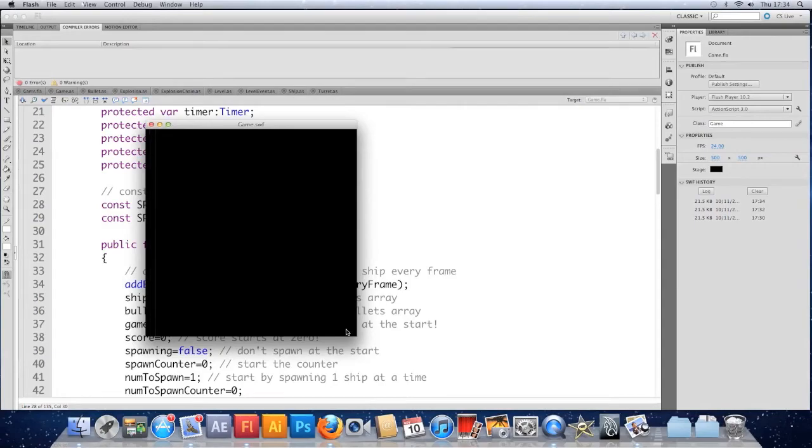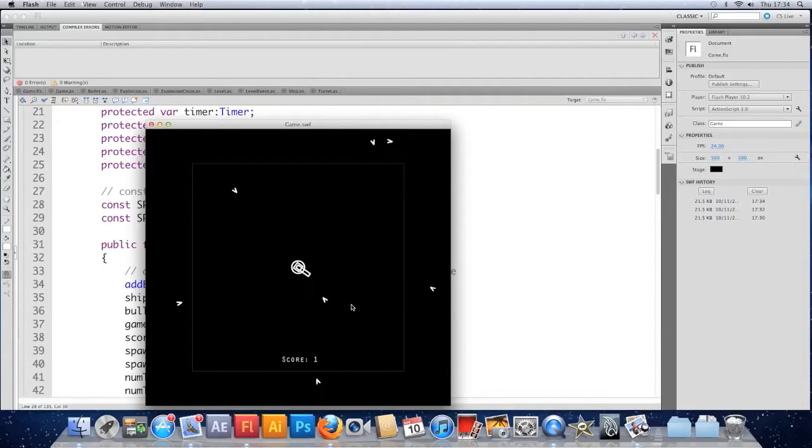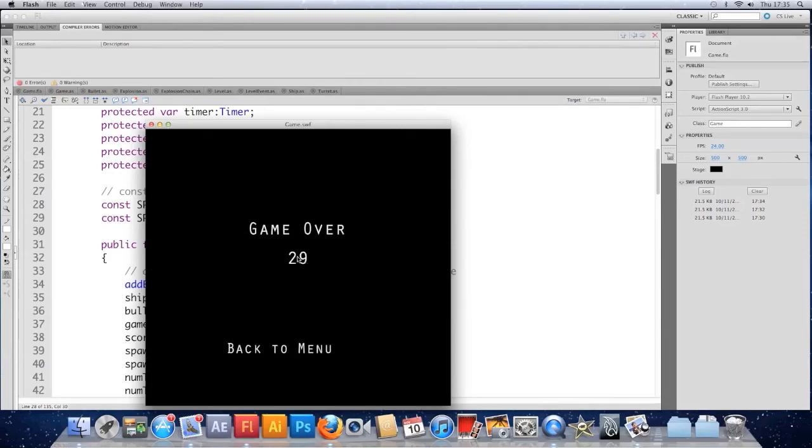So the spawning should be twice as fast now. When the game actually starts, we've got the 3-second dead time, and then things start spawning, and now they're spawning a lot faster. And we're starting to get a game there. We have a score, we have a death when the ships finally overwhelm us. Let's see how long I can survive. I'm a terrible FPS player, so I'm not very good at aiming. Oh, there you go, I died. Died very quick because I'm shocking at this game.